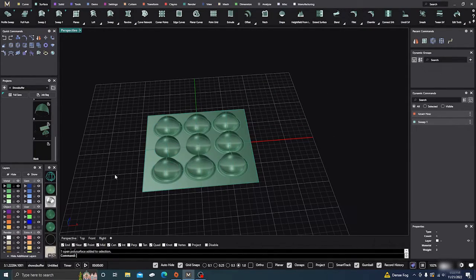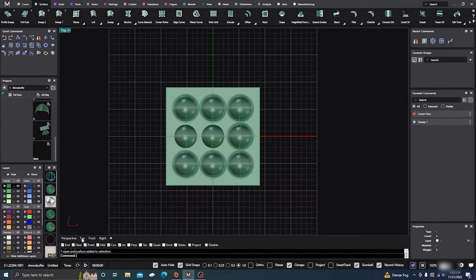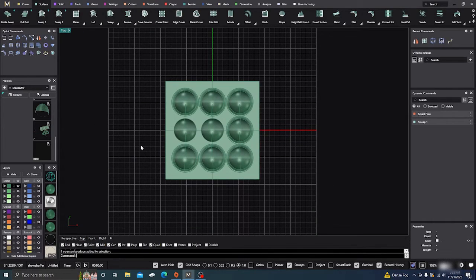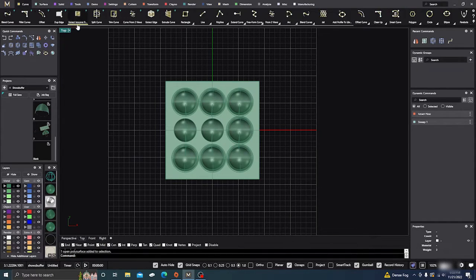So what we need to do is go to our top view, and go to our curve. We'll do a curve, a box, and we'll go from this end. Let's change it to a red, to this end here.